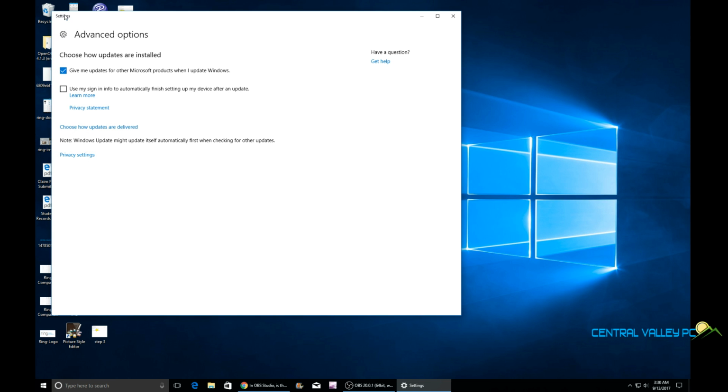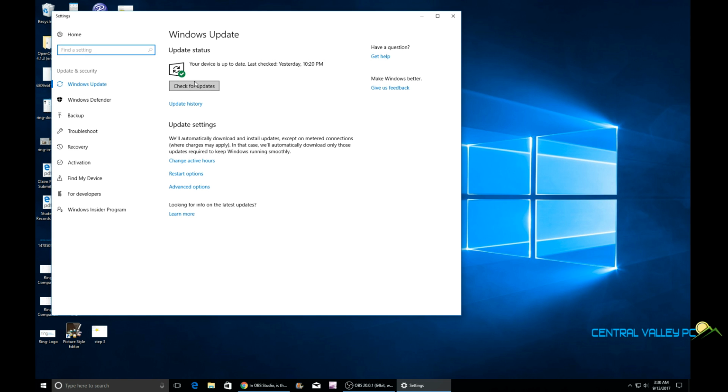Periodically, once a month, you should go back here and just click on check for updates when you have power, when you're not worried about your bandwidth limits or anything like that, because if you do happen to encounter a large Windows 10 security update or any type of other update for any apps that you have on your machine, you could be looking at a massive file. And if you are using tethered services through AT&T, T-Mobile, and whatnot, you are capped. 6 gig, 4 gig, 20 gig, and some of these files are huge. They'll eat up all of that for you, and then you're going to be throttled afterwards. Make sure that this is disabled.